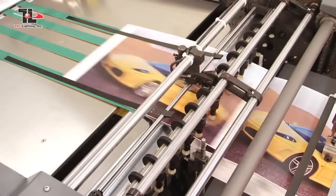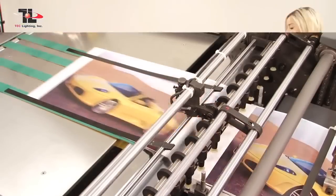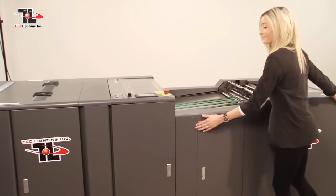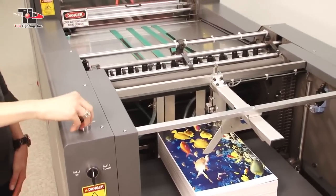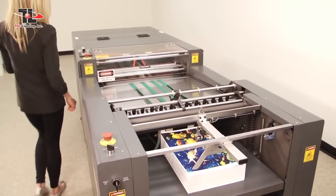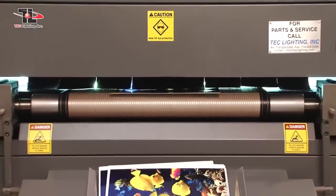The optional deep pile feeder utilizes a proven front pickup sucker bar technology that will feed an array of sizes and paper weights to maximize the production capabilities of your True Coat UV coating. When using the automatic feeder, you can expect higher production speeds and less labor by eliminating the need for a manual paper feeder. The 30-inch maximum paper lift capacity is achieved by an all-steel construction design that incorporates a heavy-duty exterior with a four-point chain lift.